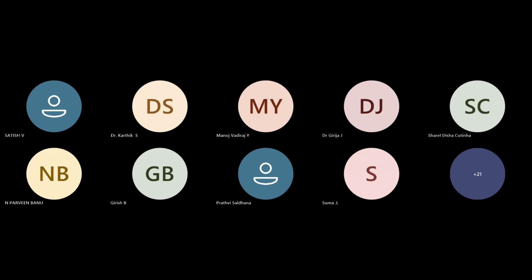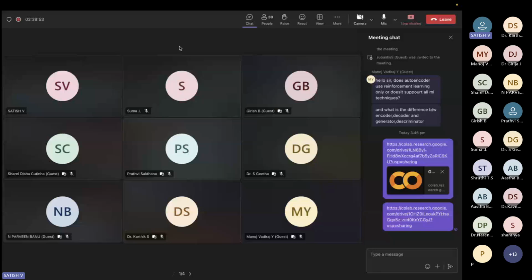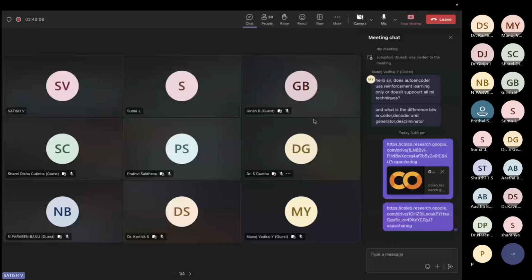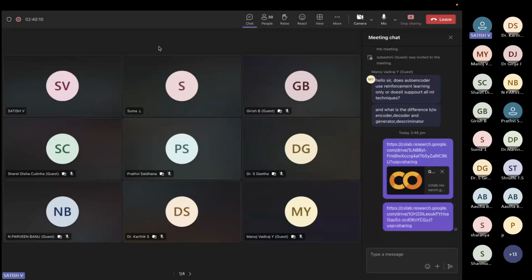If you see here, I'm sharing my entire screen, right? Can you see the team screen here? Yes. I just clicked on the screen, so I'm sharing my entire screen. So now is this not visible?